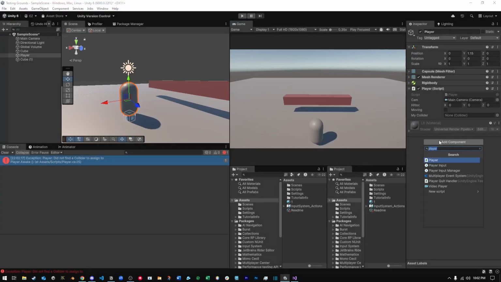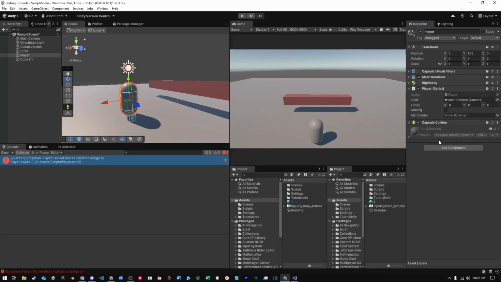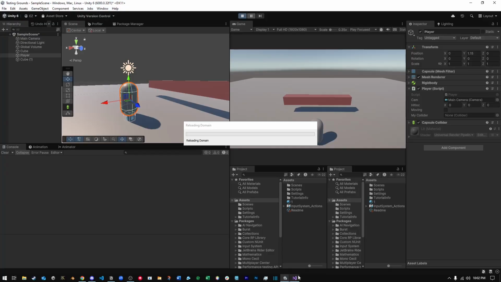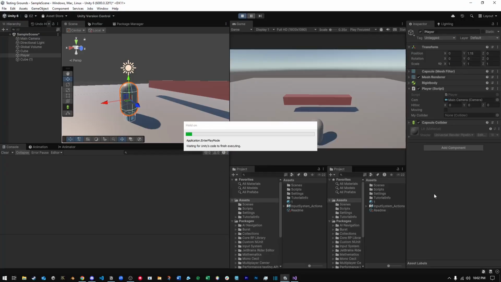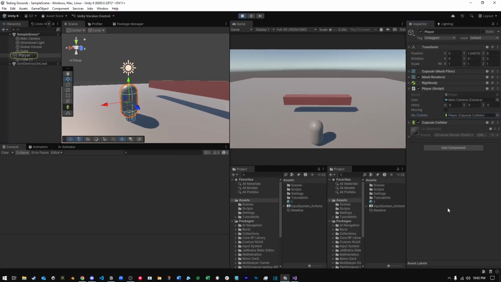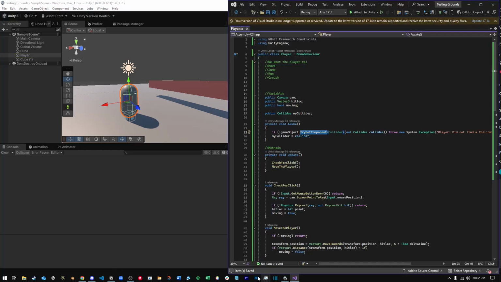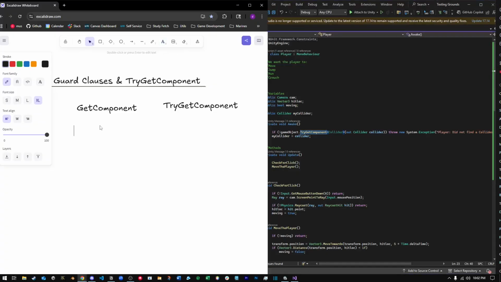And if we give that player a capsule collider, now it'll assign it, because TryGetComponent gets the component. Boom, and assign it. So what are the benefits of this over GetComponent? Here you have no error checking.